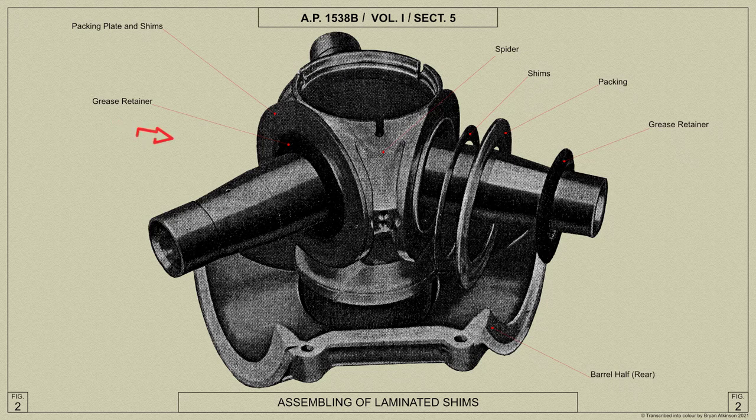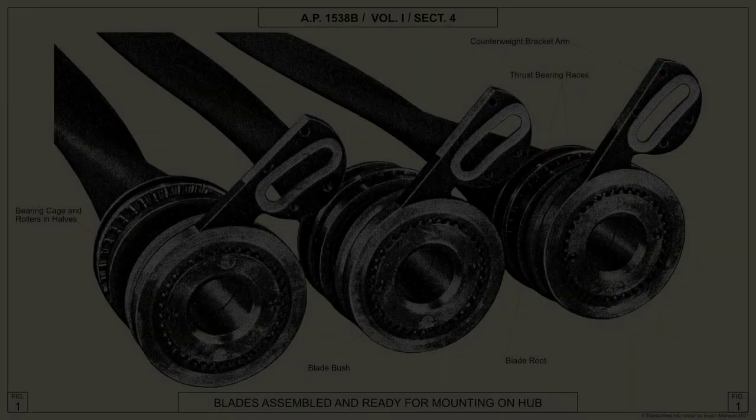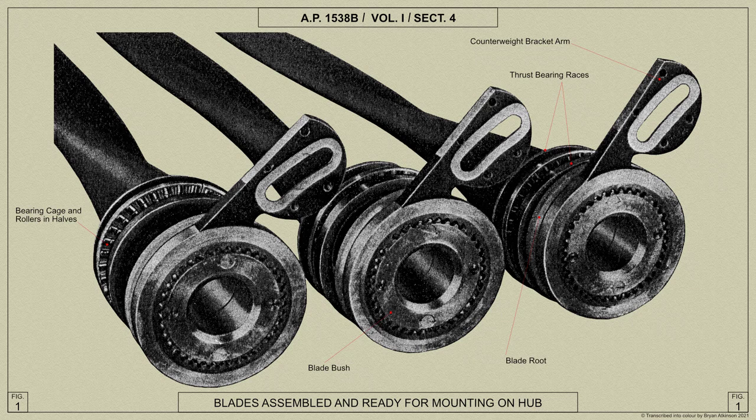A spider is mounted directly on the air screw shaft, and the hollow root ends of the blades are bushed and mounted on the spider arms. The blades are free to rotate on their respective arms, but are locked to brackets which support counterweights.